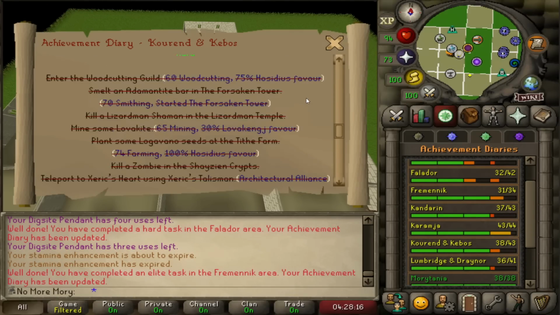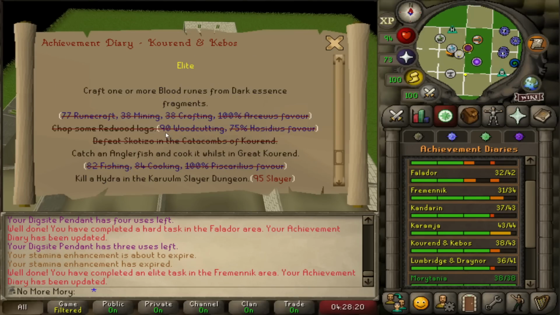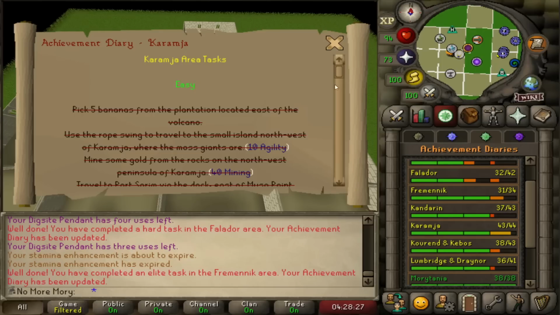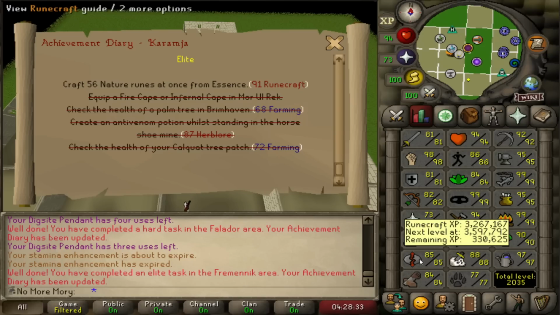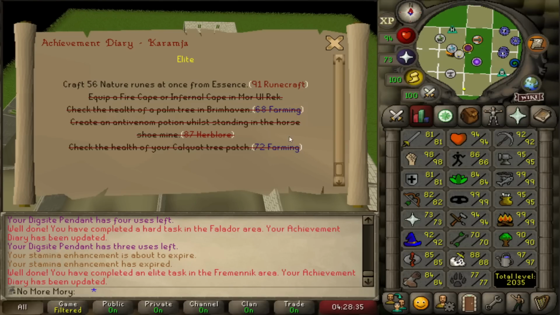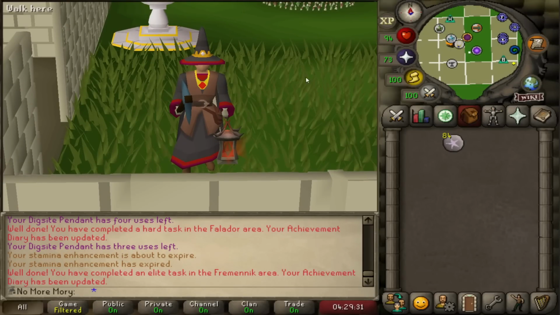The Kharyrll and Kebos, I was just way too lazy to craft blood runes, as I'm not going to be completing the diary yet. And then the Karamja diary requires at minimum 86 with a boost to get up to 91. But I'm bound to get that level because I'm probably going to go all the way to 95 next time I train runecrafting. And that elite diary isn't too important just yet. But that's going to be the end of this episode.